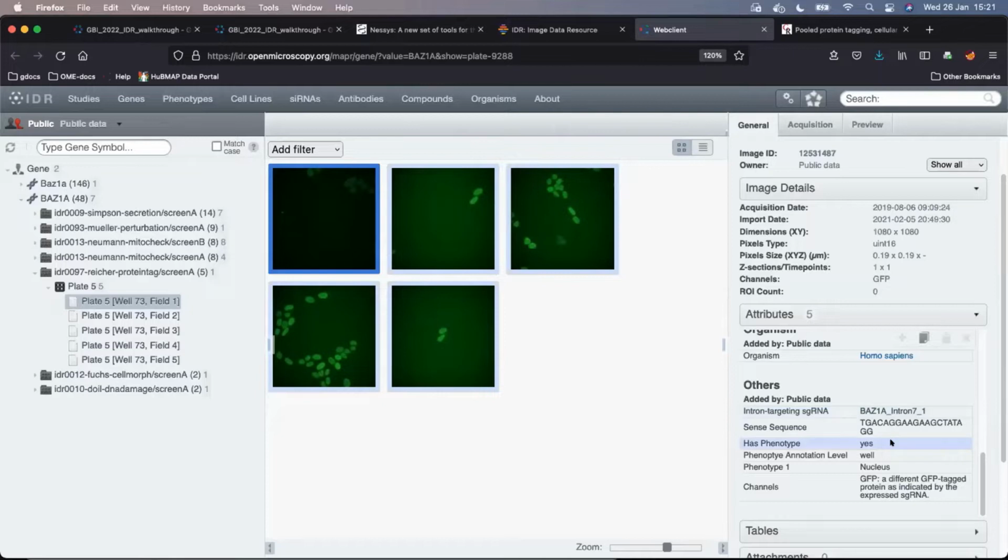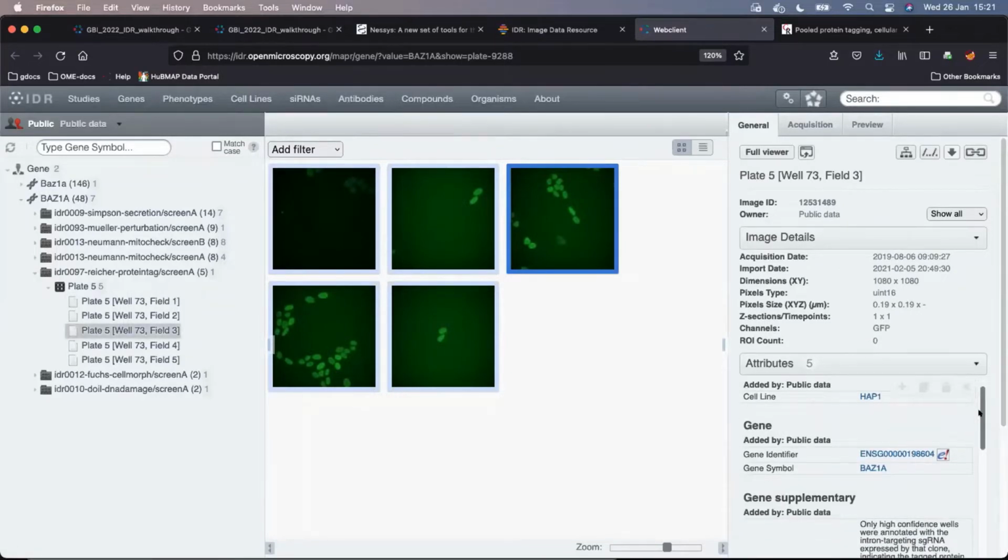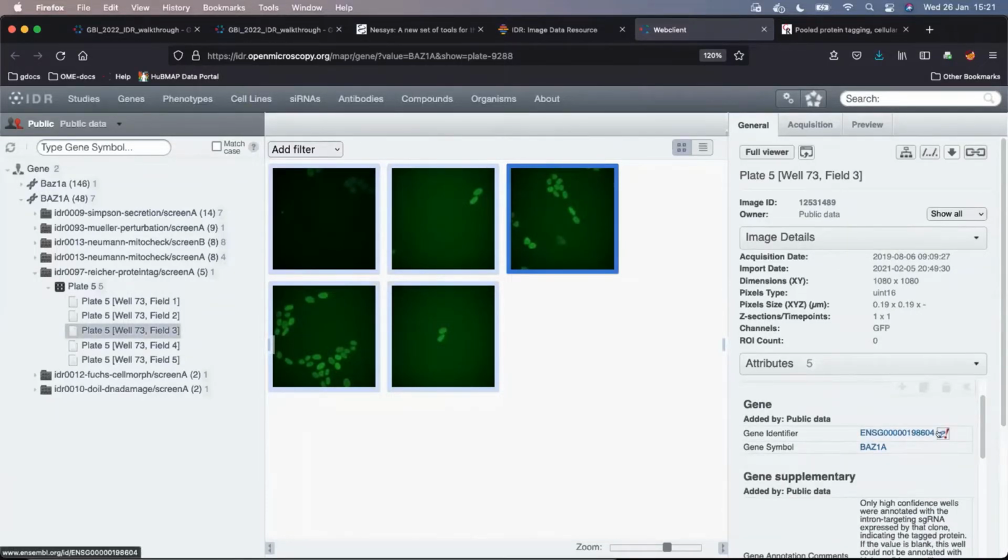Okay. The other section is also something which the submitters submit with their images. Now, every image here must be associated with the gene BAS1A. Okay, that's why my search produced them. If I click on this icon in the gene section, the icon is an external link. The link to the left is an internal link. This would basically get me into the circle, just like if I would type BAS1A into here.